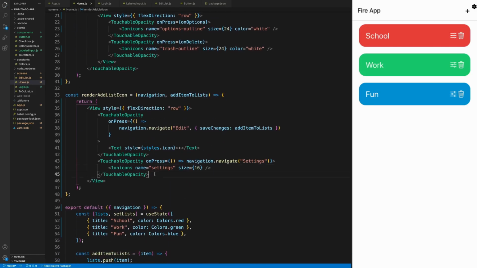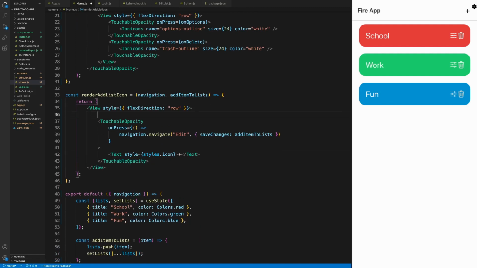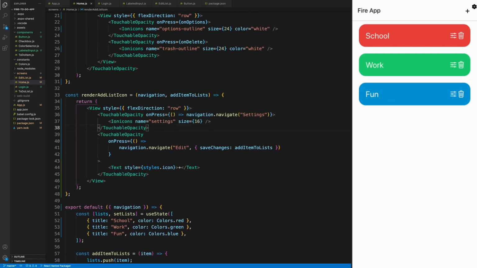Where did this all go? Okay, there it is. So I'm actually gonna have that render first. Hit save. And then I'm just gonna give the touchable opacity itself a style. And we'll call it centered, so like content center.